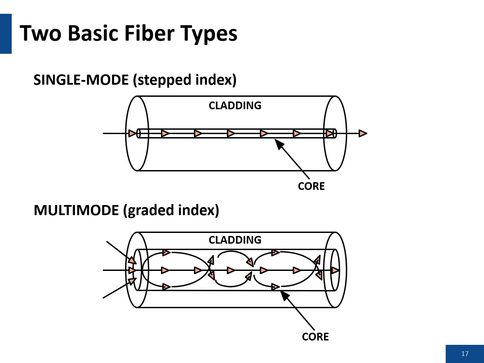Single mode basically has a homogeneous core of the same material and only has one mode for the light to propagate down. Multimode, because of its bigger diameter, basically allows for multiple modes or pathways of light to travel down. This is offset and helped by the fact that the core is not homogeneous. It has very subtle, different layers of index of refraction, and it makes the light bend in more of a sinusoidal state as opposed to a sawtooth style state.